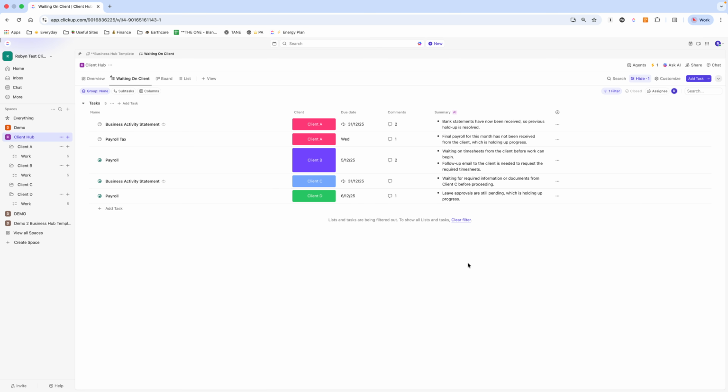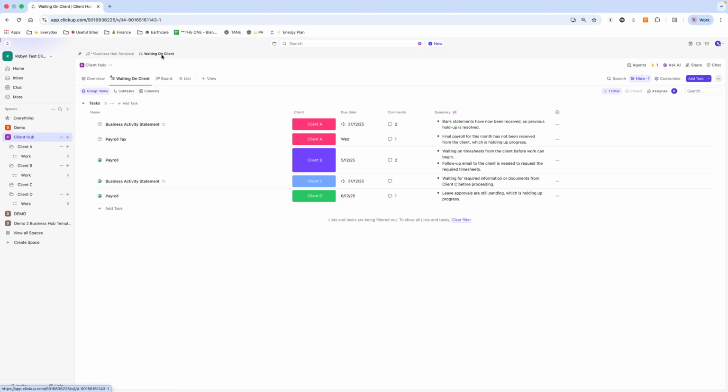It does have an AI component in it, but even if you don't have AI in your ClickUp, I would suggest that you might still find it useful just to be able to view the comments that you have on each of these tasks. So let me go through from the start for you and just show you what it looks like. To start with, it's just a list, but I have pinned it and I have also favorited it because it sits up here and I can use it every morning.